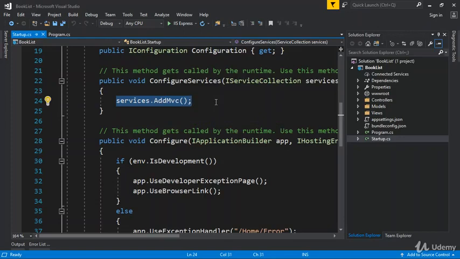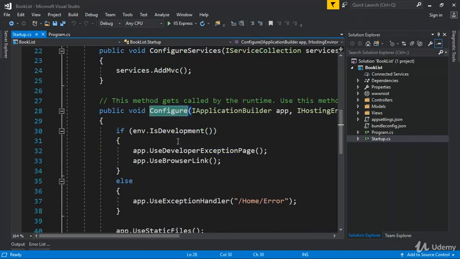The other method is Configure. This method configures the HTTP request pipeline of ASP.NET. The pipeline specifies how the application should respond to an HTTP request. When your application receives a request through the browser, it goes through the pipeline and comes back. You will have to plug in the stuff you need in the pipeline. In classic ASP.NET, this pipeline was pre-filled with all the stuff, including stuff that you would never use, which decreases the efficiency.